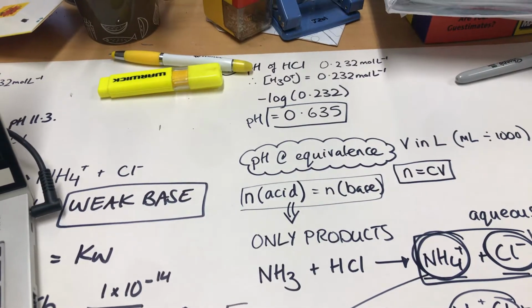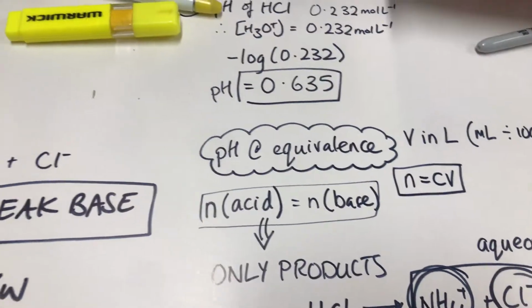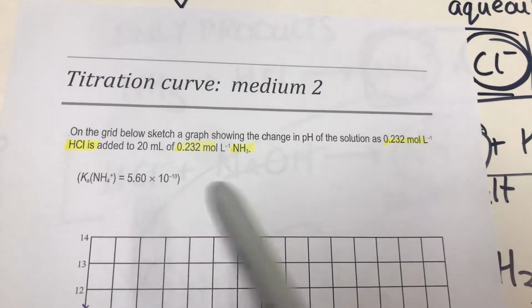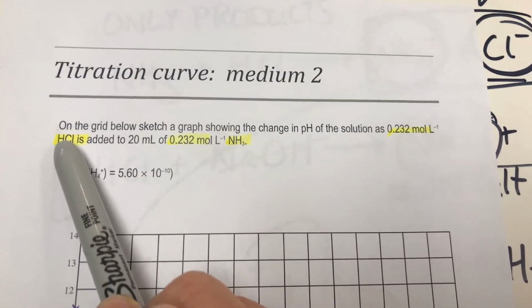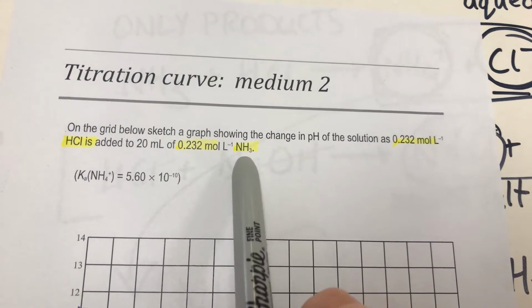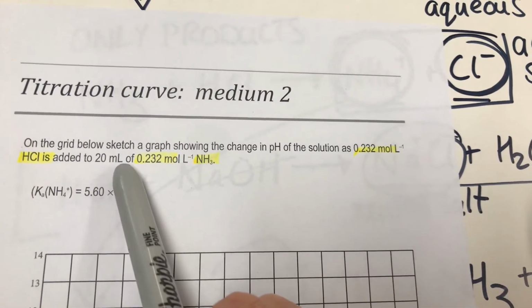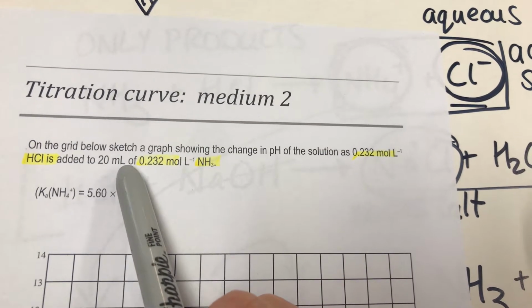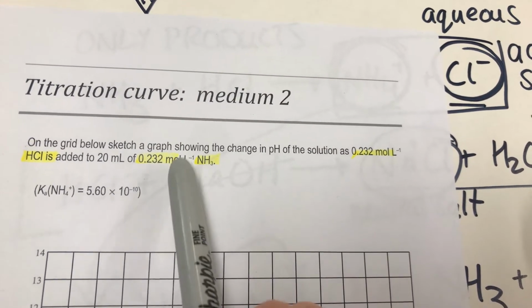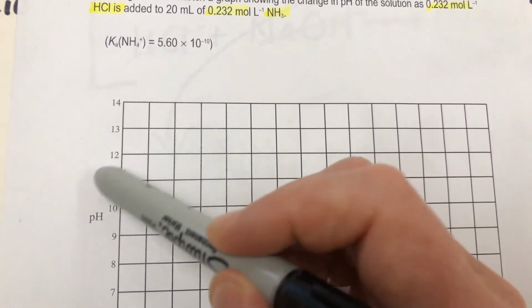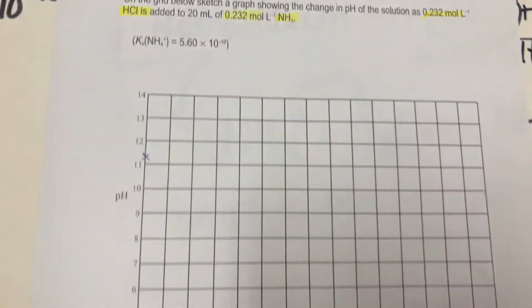Alrighty, we're back again. This is our second video looking at this titration curve here. And just a reminder that we are titrating the strong acid of HCl against the weak base of NH3, and that we have a situation where both our strong acid and weak base have the same concentration. In the first video, we figured out how to calculate the starting pH. That was before we started the titration.